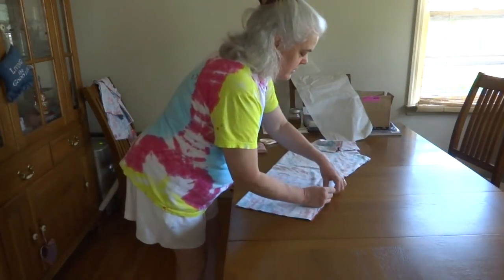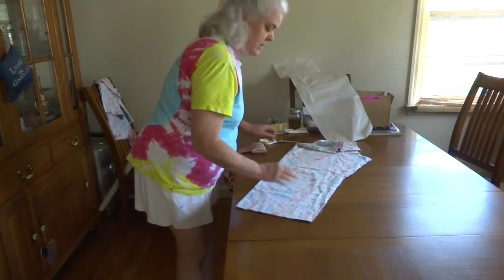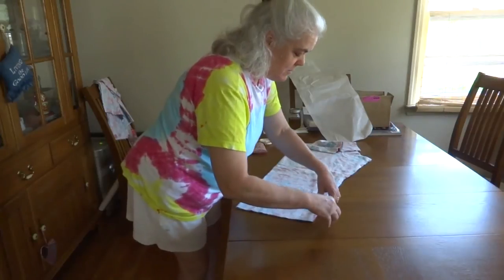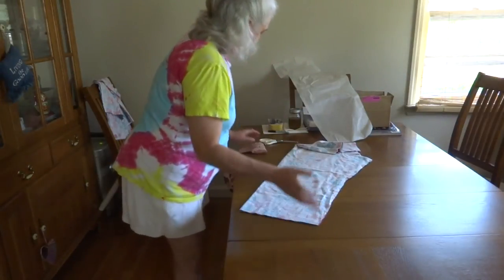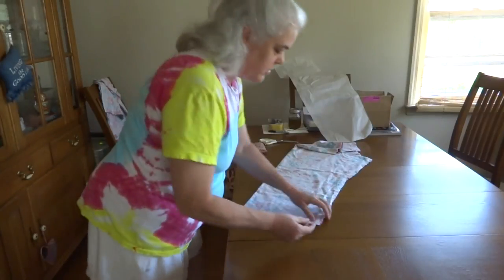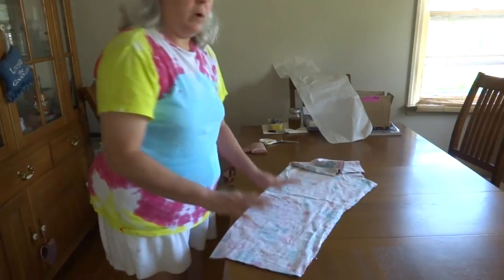So what I do is I stitch a straight seam with straight stitch, and then I'll come back and maybe trim it a little bit and then zigzag over. That's if you don't have a serger or haven't gotten used to it, that's what you can do. All right, we're gonna stop here and I'll pick back up in my sewing room.